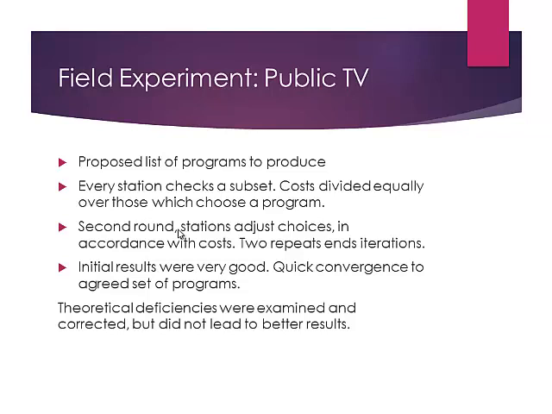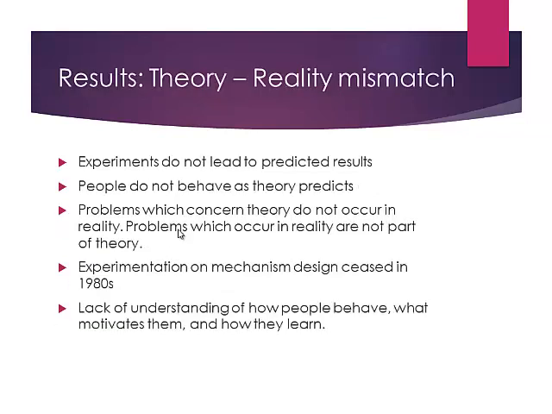That's because they don't really have a very good idea of human behavior and motivations. So the theory didn't help. This very simple mechanism works quite well. Basically the point is that of all the experiments conducted, there is a very severe mismatch between reality and theory. The experiments do not lead to the predicted results, and people do not behave as theory predicts. Problems which the theory says are very important don't really matter. And there are lots of things which experiments show matter a lot, but the theory says they are unimportant. For example, communication, discussion.